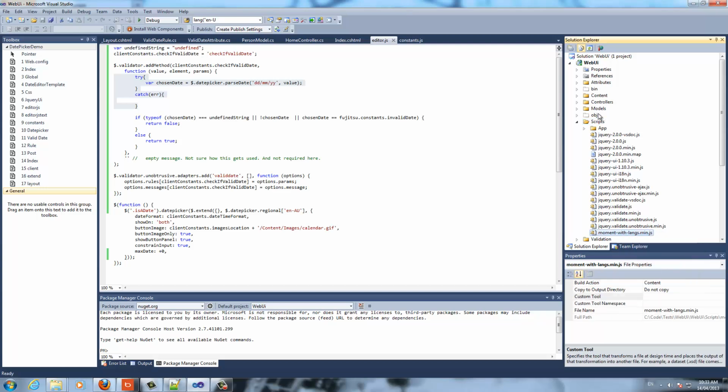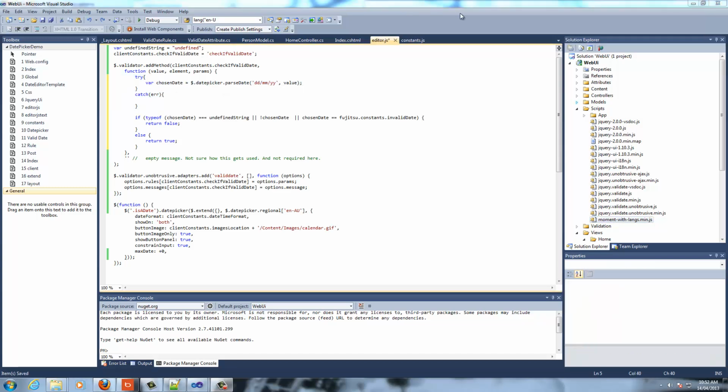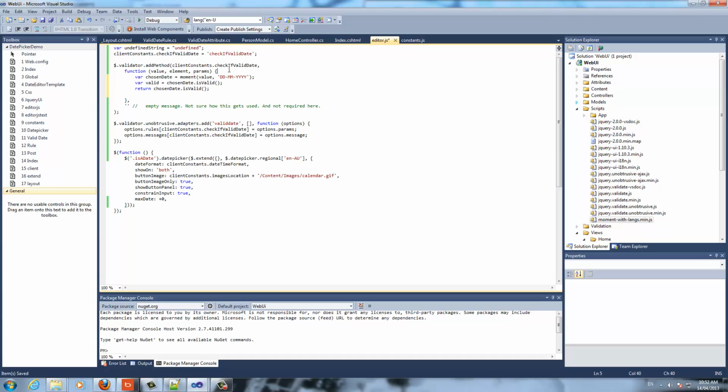And Moment.js is an excellent library for parsing and validating JavaScript dates and all that sort of stuff. Using Moment.js is going to enable us to get rid of this code, which I don't really like, and I'll replace it with much nicer looking code.